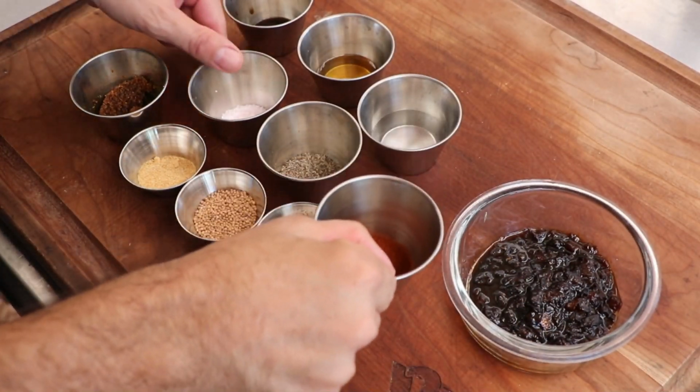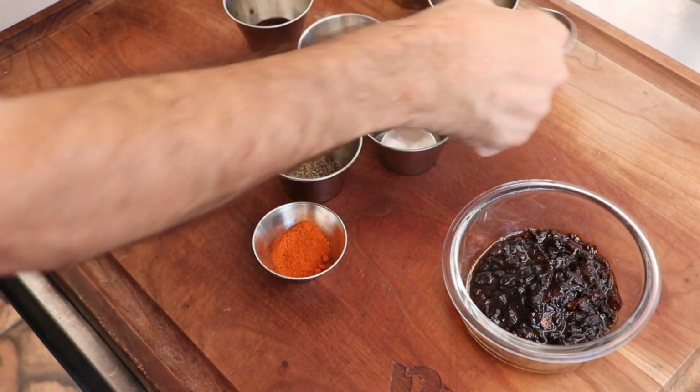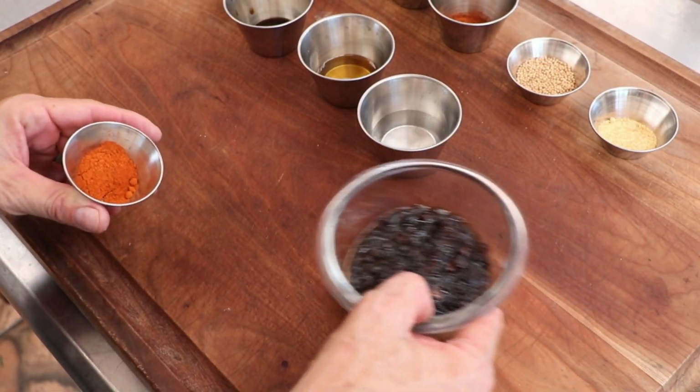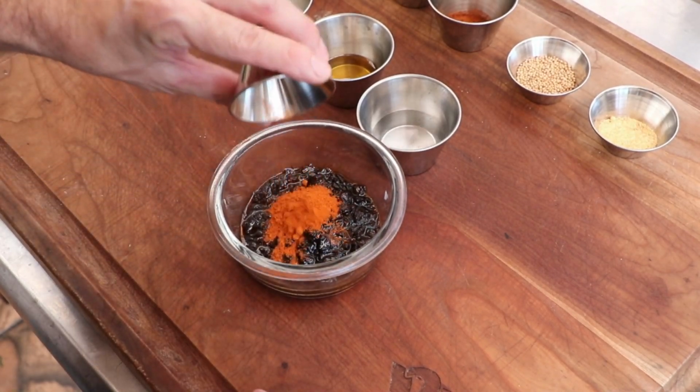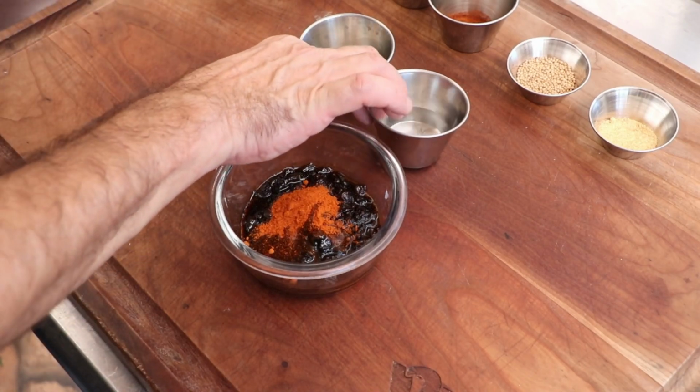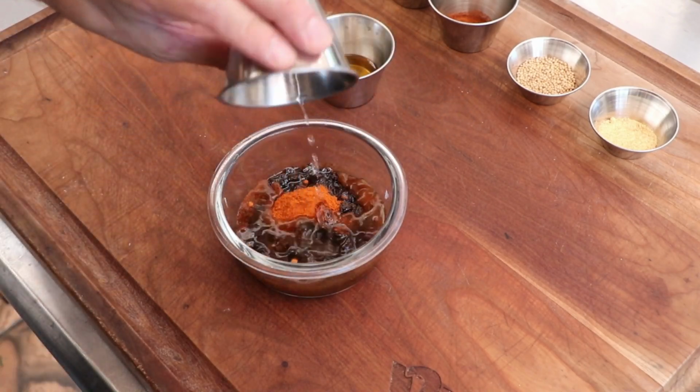So to that onion whiskey blend, I think I want to go ahead and add a few ingredients. Let's start by adding the cayenne pepper. We're going to basically create almost like a spicy onion marmalade of sorts. We're going to add the Worcestershire sauce, come back in with the water, and then we're going to finish it up with the honey.